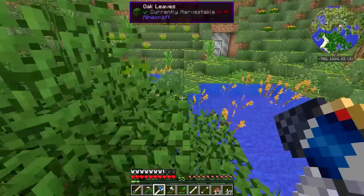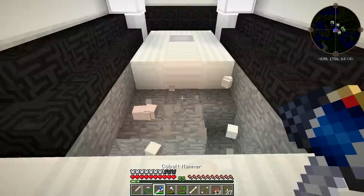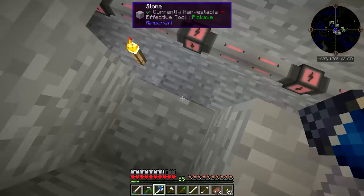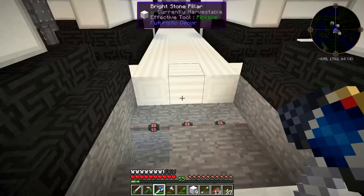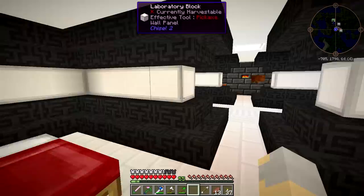Now that that is taken care of, it is time to do a whole lot of mining. I have a lot of mining to do. I'm going to go and get to mining. Let's test this out — how fast is it? Not that fast. It's reasonably fast, but it's not that fast. Once I get some redstone, we'll make use of some of those upgrade slots, and then we'll really have a hammer going. Let me get some mining done and I'll be back with you in just a little while.